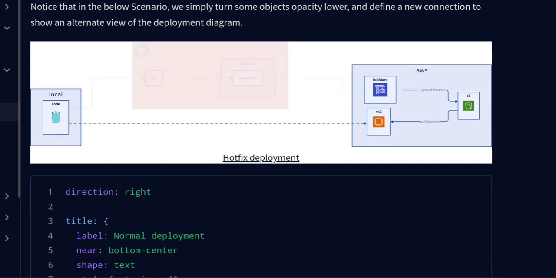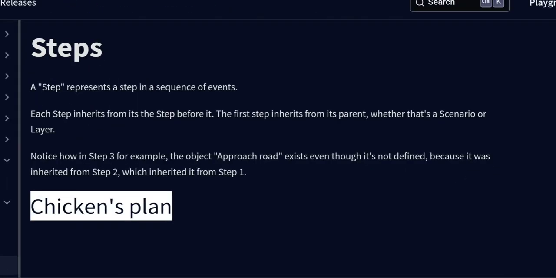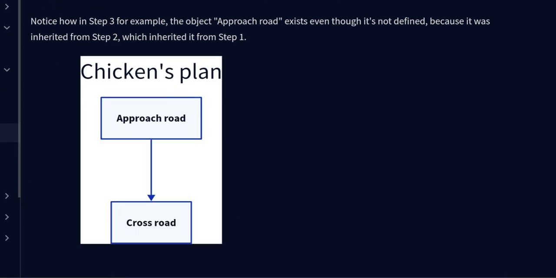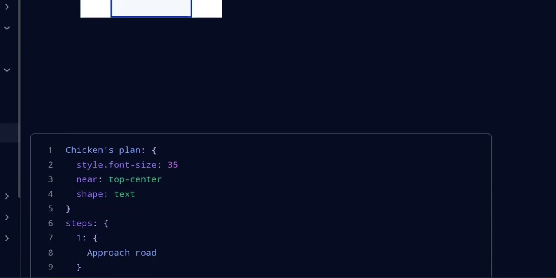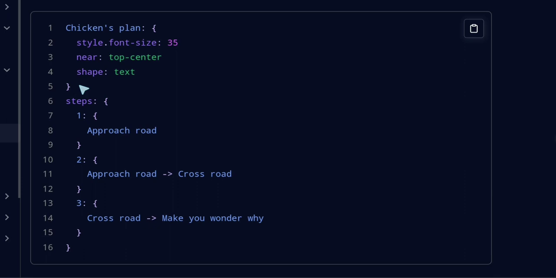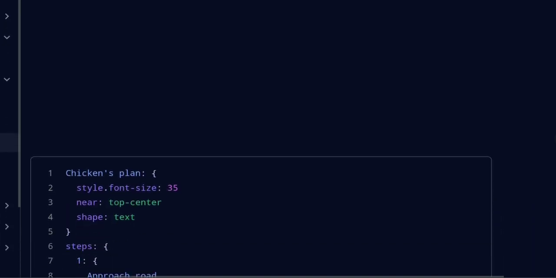If you need a simple diagram, Mermaid, PlantUML could be good. If you want to use text to create diagrams that look somewhat better, then D2 might be the thing for you. And they have many examples here. Yeah, so here it's also creating this animation with steps. So this looks like some custom code that you can create inside it, so you will have steps. And this would generate this animation.